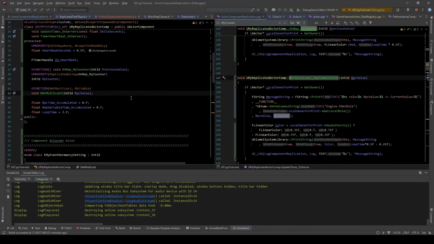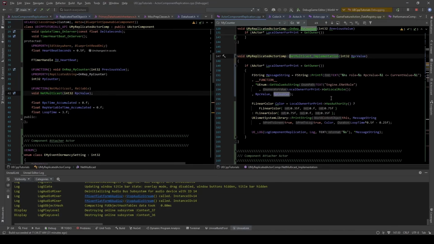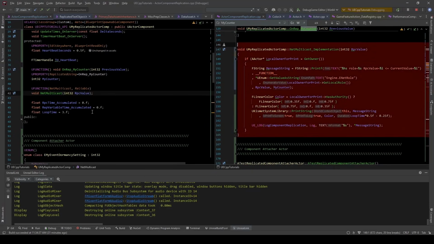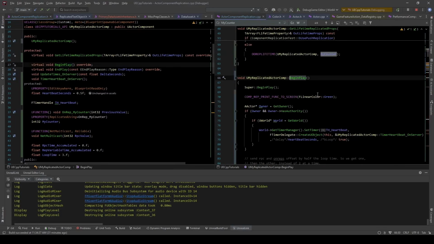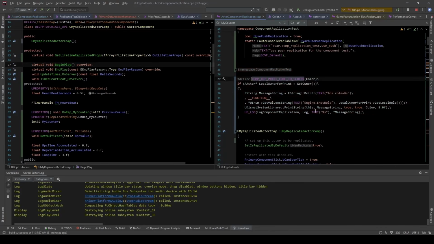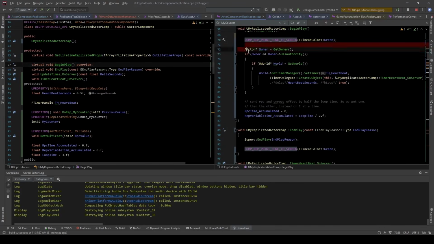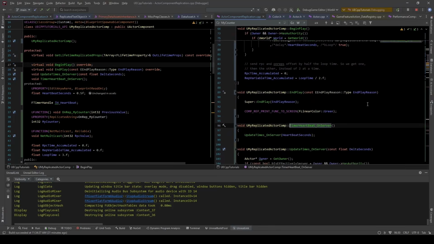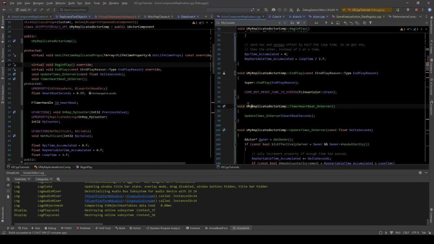It also supports RPCs, just like regular actor RPCs. See my video on that, but you have to do the underscore implementation. You can send a value, and we print the value. We had a heartbeat, so in begin play, we did some printing of the current state so you could see it, and the role. And then we set a heartbeat timer, and we accumulate some time to know when to send the RPC versus the replicated variable. And in that heartbeat, we update the times. Oh, and on end play, we just print to the screen so we can see when that actually happens on the server versus the client.